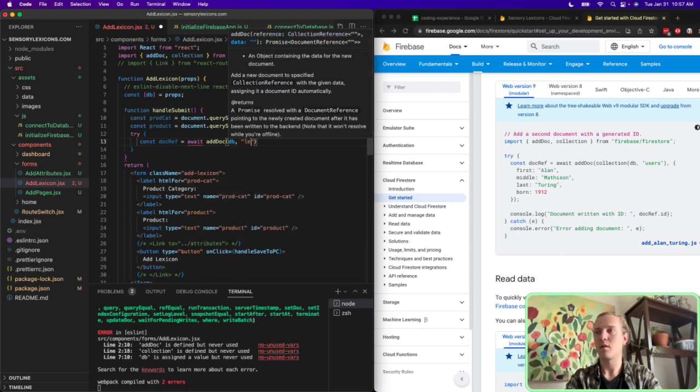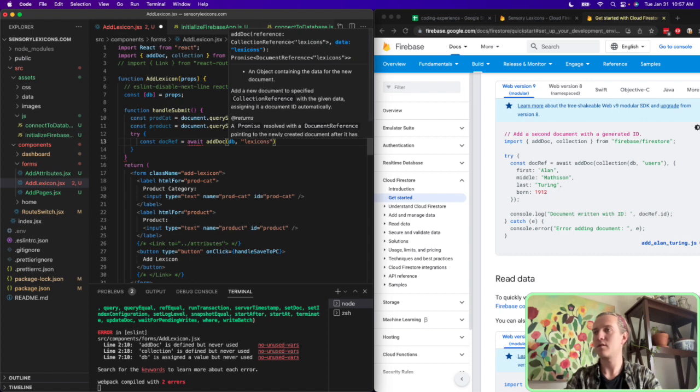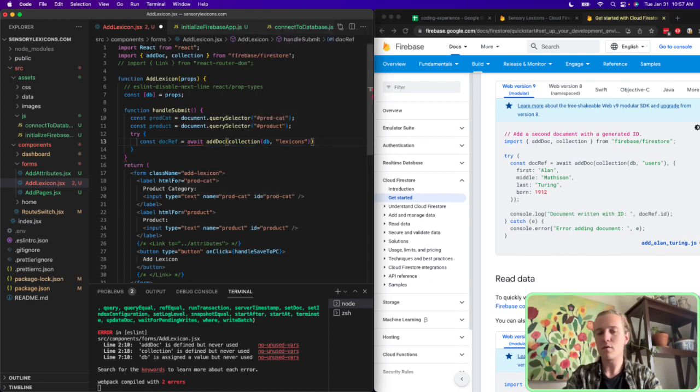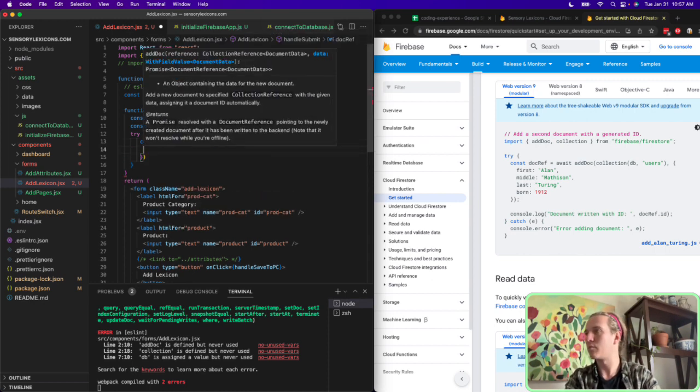It's going to be lexicons is our collection, our doc, right? No, it's our collection. So I need to wrap these in parentheses and put collection here, and go over here, add a comma, add some brackets, and then I guess this is my data.